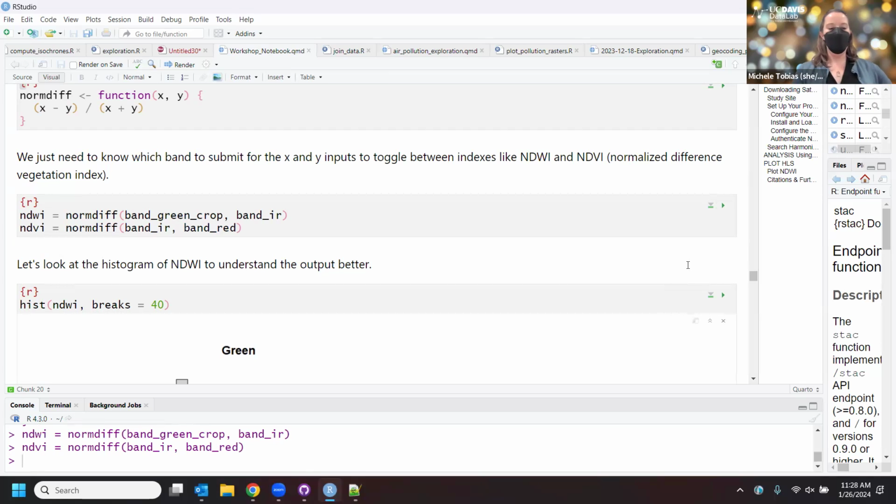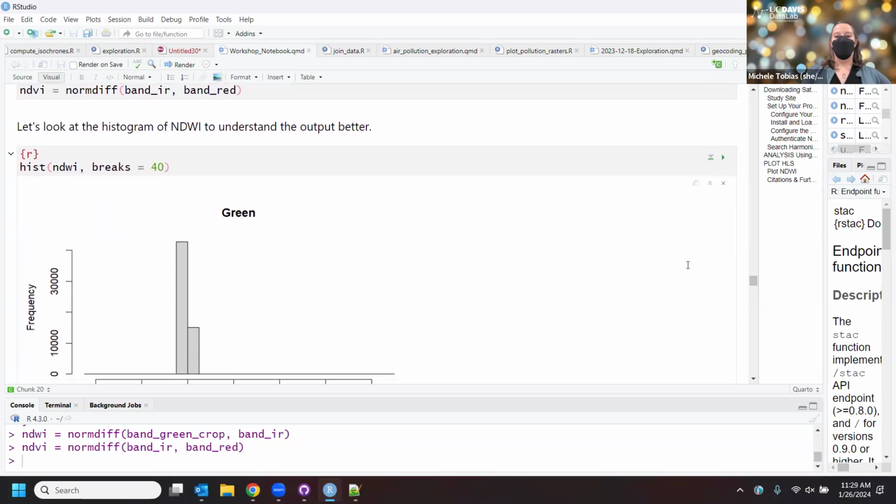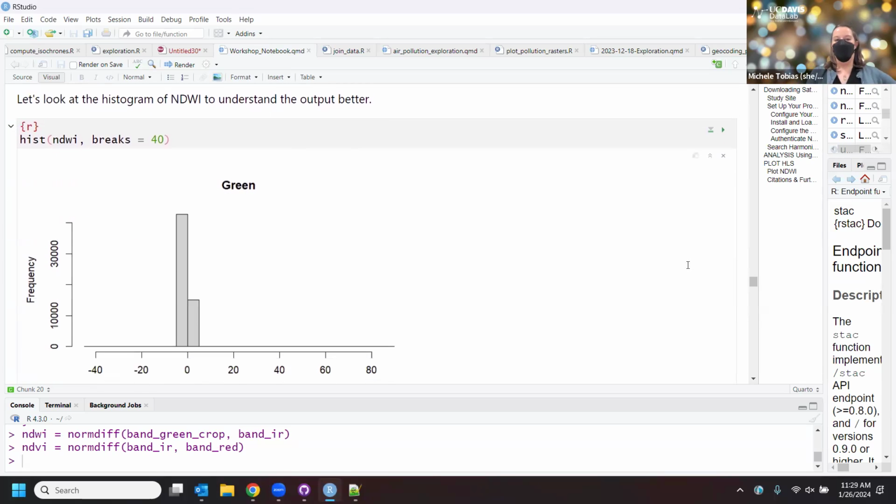Okay, so those ran. What I have under the hood, which you can't see at this moment, is 2 raster images. One has our water index, one has our vegetation index. I promise I will show them to you soon. One of the things I ended up doing when I started working with this data was, okay, I finally got this index. We went through all of these hoops to get the data, filter the data, finally pull it down. And then I looked at it, and was like, what on earth is going on here?